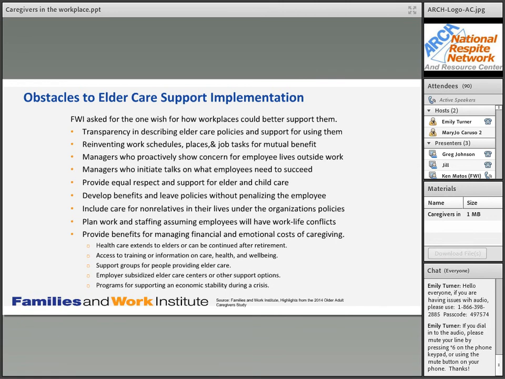to just acknowledging that elder care and child care are both important things in people's lives, and they both need to be planned for and dealt with. And so employers that can create that kind of open space, again, possibly by providing information, providing respite services, and other things that activate people's recognition that they are thinking ahead and opening the door to a conversation about elder care, are going to find that people are able to plan and execute their work better because they're no longer trying to create an awkward and hidden balance between work and home and caregiving.